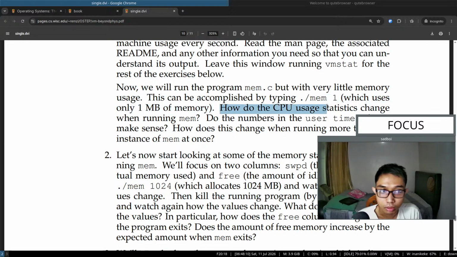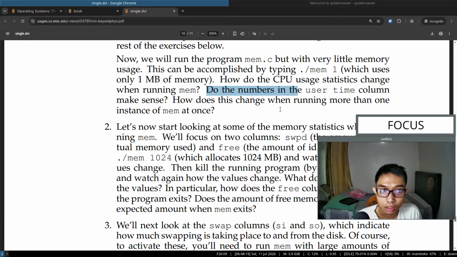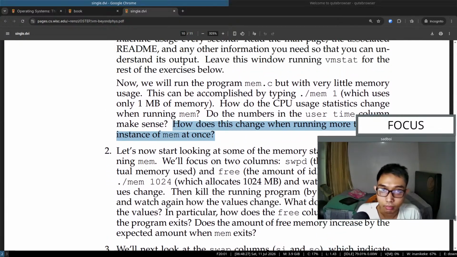How does the CPU usage statistic change when running the mem executable? Do the numbers in the user time column make sense? How does this change when running more than one instance of mem at once?